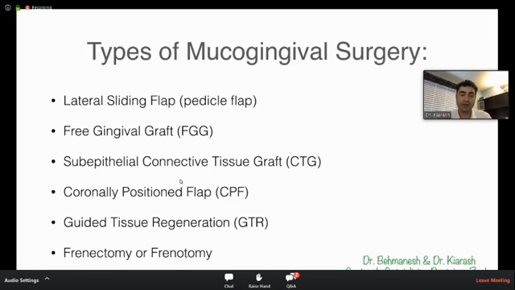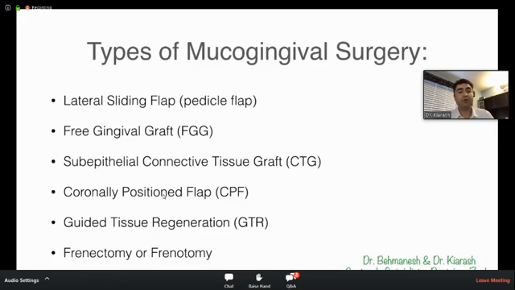If you come in from the top or from the bottom or from the side, the point is, if you're moving that tissue, you need to follow and respect biological principles to make sure that tissue moves in the way you want it and it stays healthy and gets a good amount of blood supply. When you look at all of these different types of surgical procedures, the two most common ones are the free gingival graft and the connective tissue graft. And even if you're talking about dermis, AlloDerm, all these different kinds of synthetic or tissue bank grafts, those basically mimic a connective tissue or a coronally positioned flap with an underlying synthetic or donor tissue underneath.